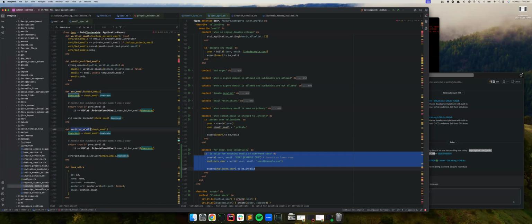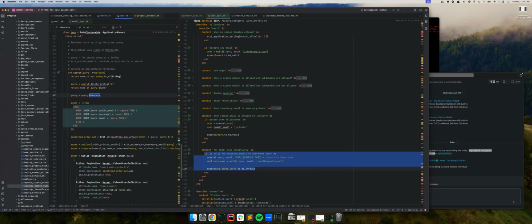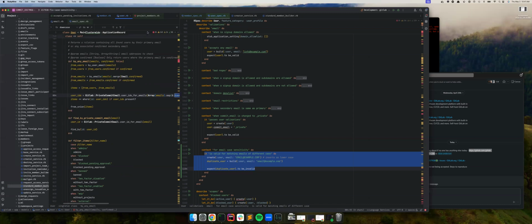Well, verified email, maybe it's doing it here, but it's not mutating it, right? Maybe this is being called but then it's obviously being saved downcased, but where is that mutation happening? And maybe it's in the service layer. Maybe they said to do it there, maybe that's the answer. I don't know.